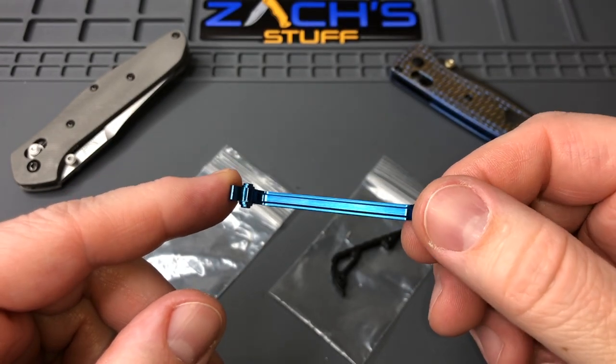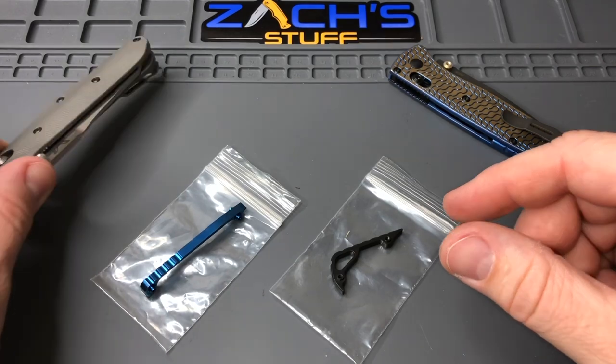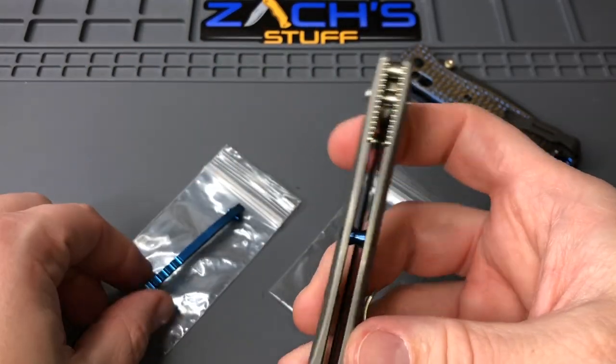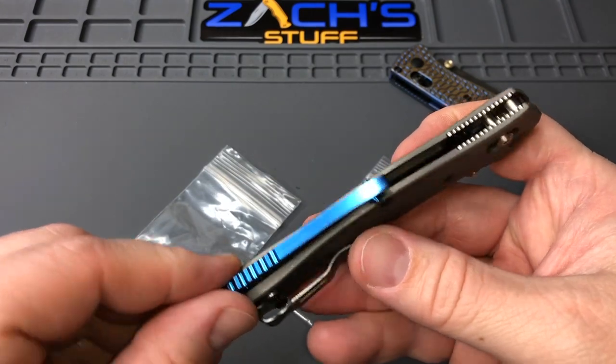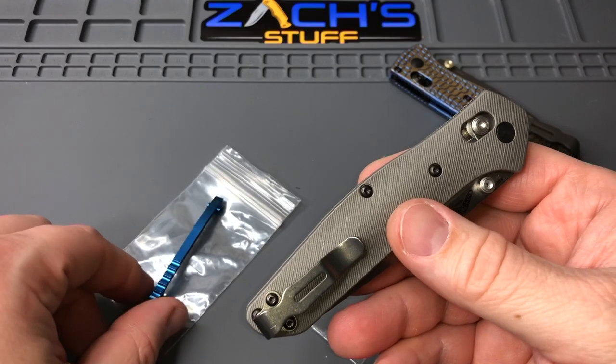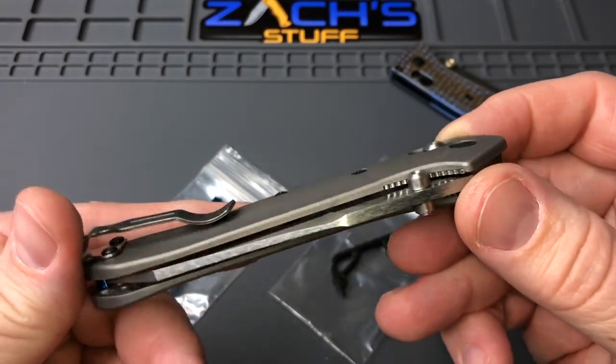This is an Anno Blue backspacer for a 940-1 or 940-2. Would look hot on something like this. I mean, if you could just think of how that would look. Now, these are his scales that he made, a hatch design. They have some contouring. They are titanium.